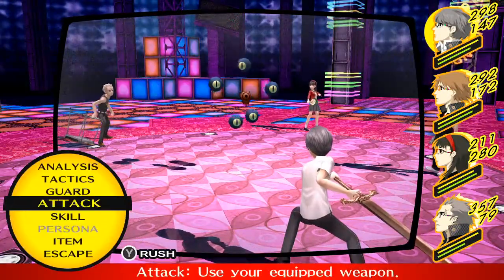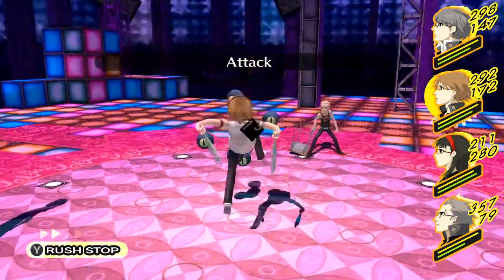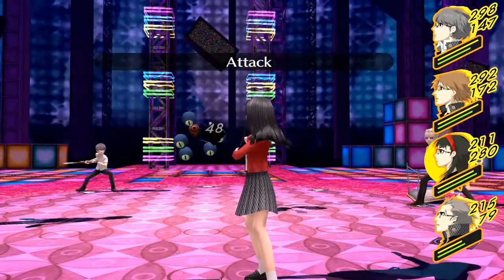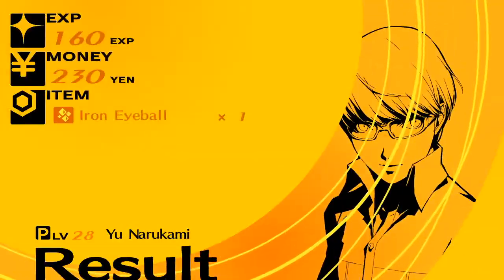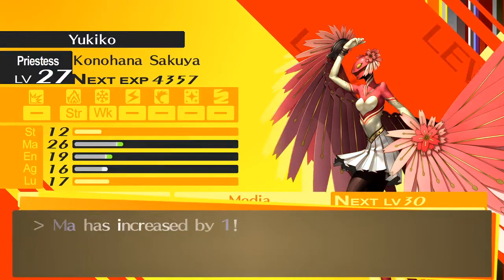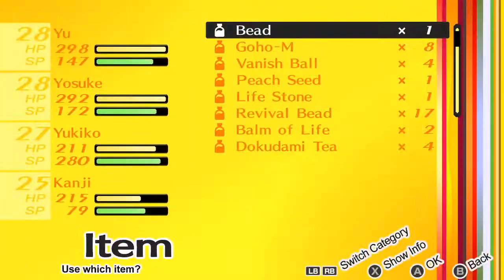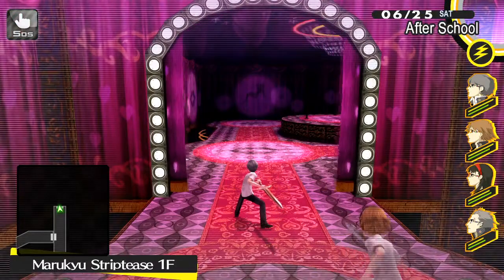That was not what I wanted to do. Fuck it, we'll just do an attack. Let's just bum rush it. I broke a sweat. I leveled up. She certainly did, which is very handy. We're at the highest rank with Yukiko, by far. So let's make our way onwards and upwards.